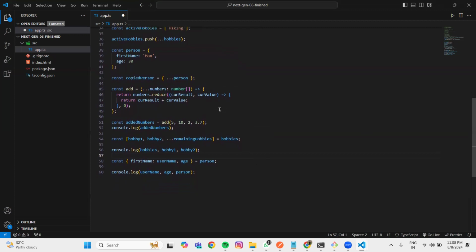We can also define a tuple here. For example, here we pass the number of values that we can have, and then we pass that here. But we want to be more flexible with just an empty array, so we don't want it to restrict to any number. We can pass as many as we want into this.